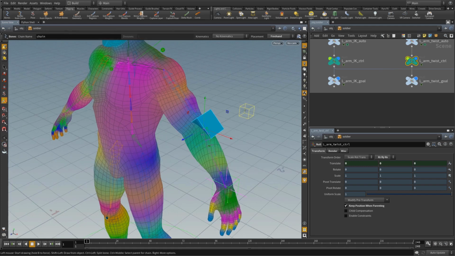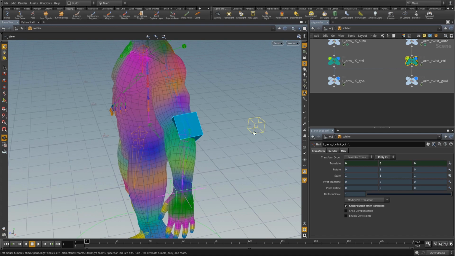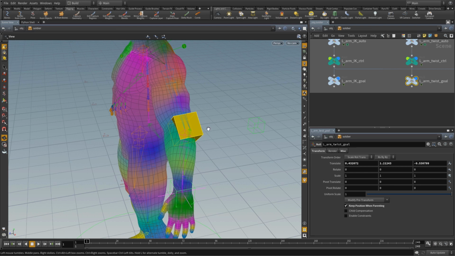So I can escape out of the bones tool because we've adjusted the bone and we don't need to be in this tool anymore. And then I'm going to go to this twist, which is this guy here. And this is the position that I want my arm bone to twist from. And I can see that my goal object has just snapped back to the elbow. So I can select that object. I can extract its pre-transform.